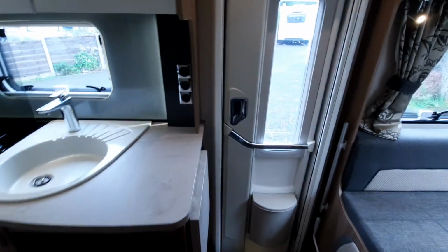Shower, we've got your light switch, as I mentioned just there. And we must make sure that you put the turnbuckle on when you're travelling, both at the top and the bottom, to stop the shower screen from banging around when you're travelling. You'll see it's clearly marked on the taps, hot and cold, so you can't get that mixed up.